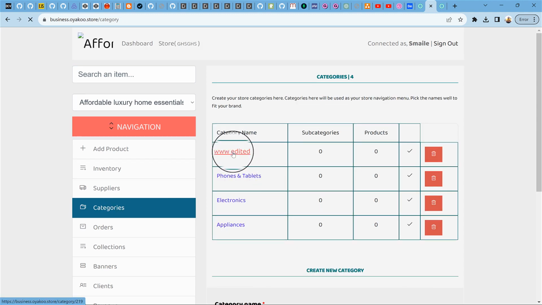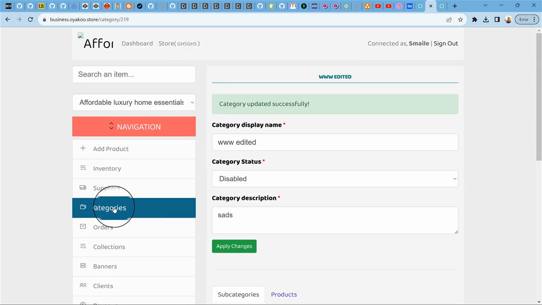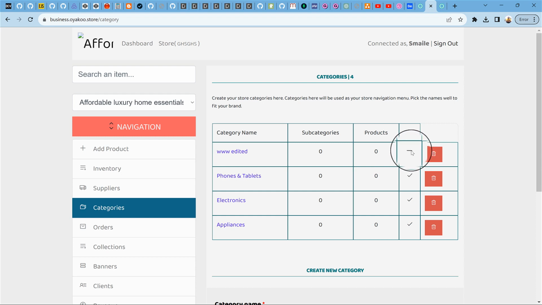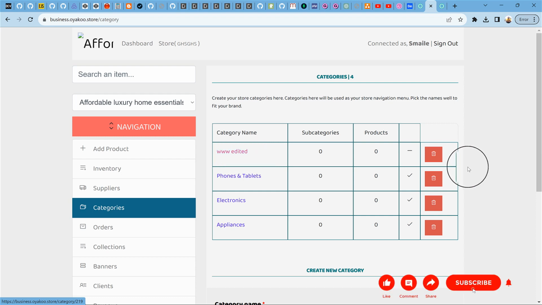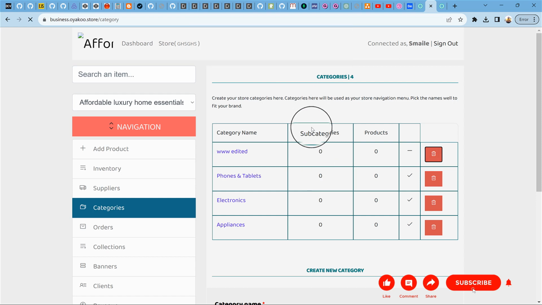The same way, when I want to disable a category, I can just mark it as disabled. By marking a category as disabled, its content won't show in the menu, and neither will it show on the website. So you can decide to disable a whole bunch of products at the same time by disabling their category. Let's enable it again, and then we have our main categories.